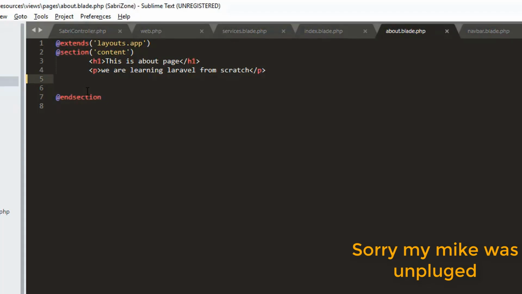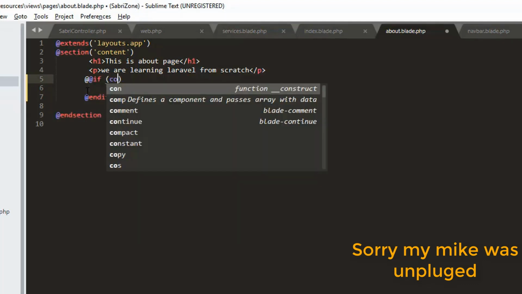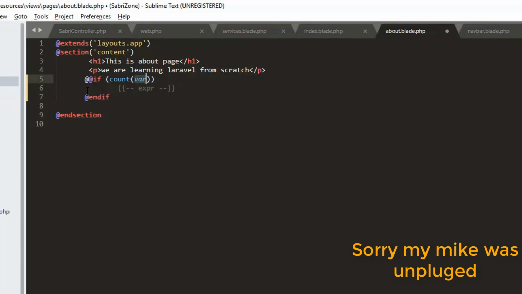So let's check whether that array is empty or has some value. I will call an if function, and in that I will call the function count, and I will count $about. If it is greater than 0, then what should happen?